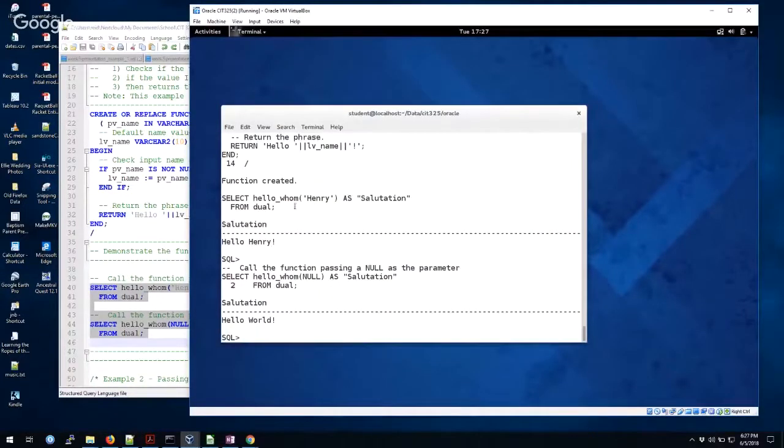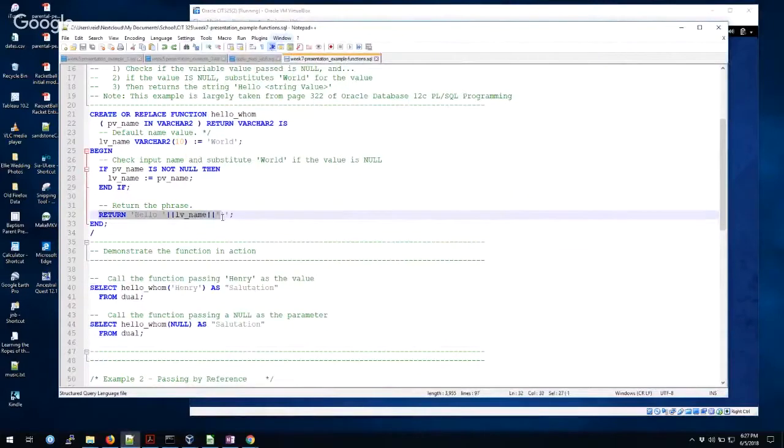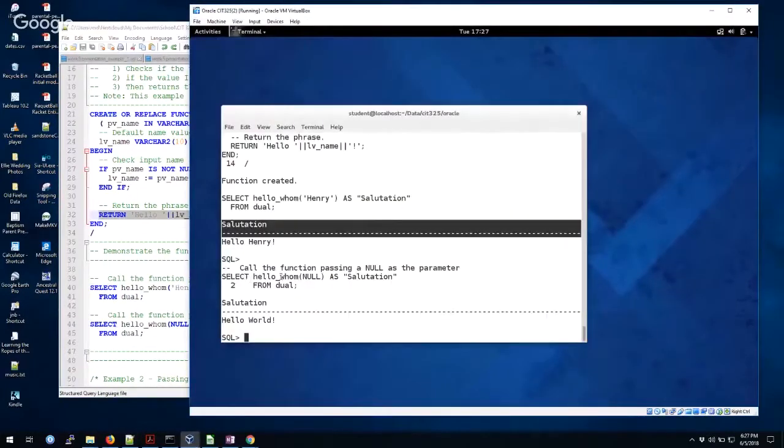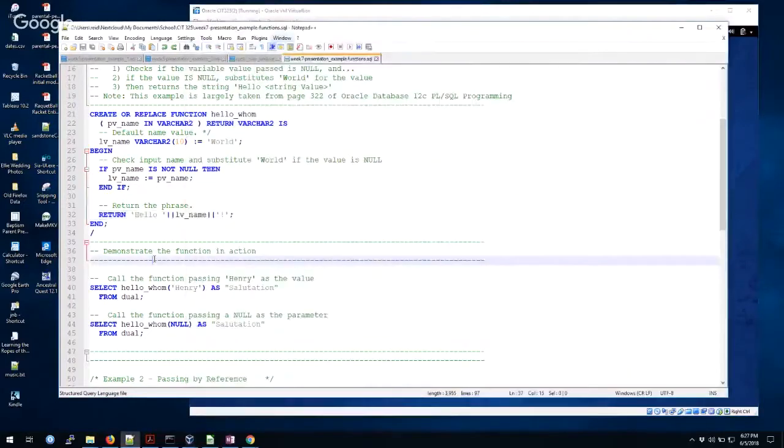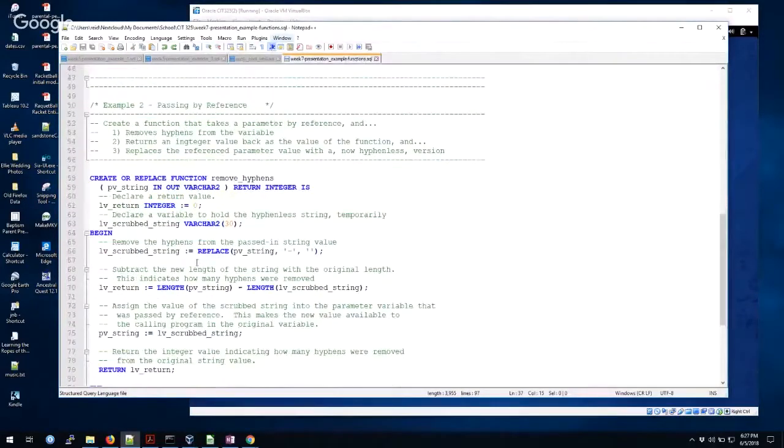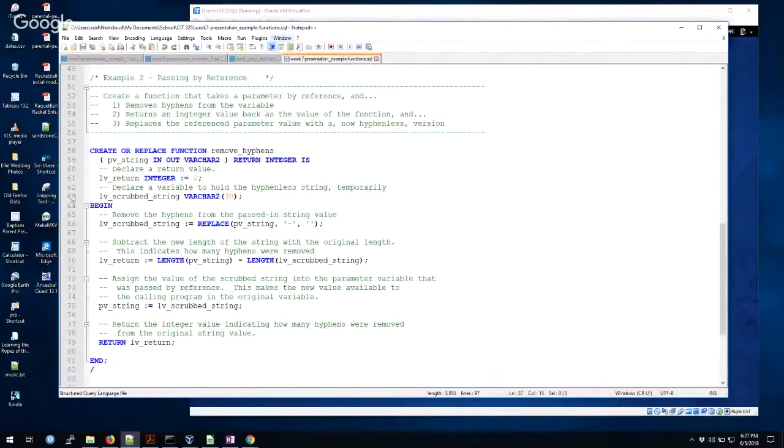In the first one, we passed in the value of Henry, and we receive this concatenation as our return value, hello Henry. In the second one, we call with the value of null passed in as a parameter, and we get hello world because of that substitution that takes place in the code.